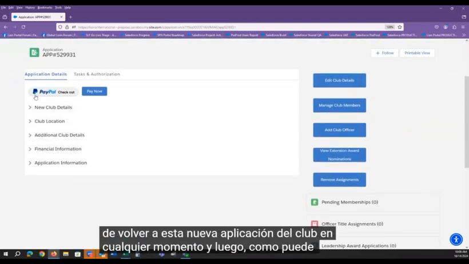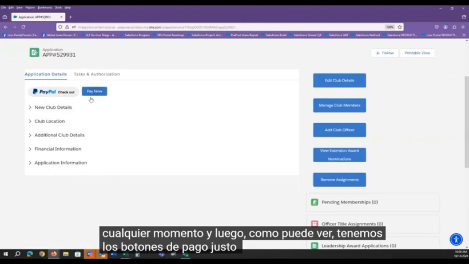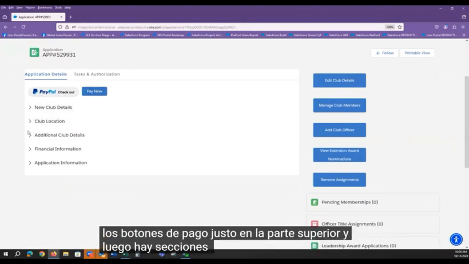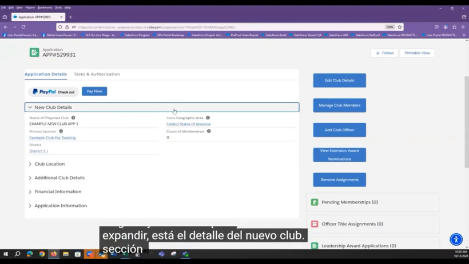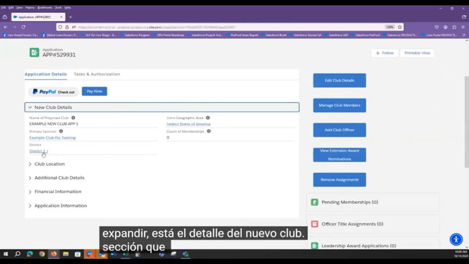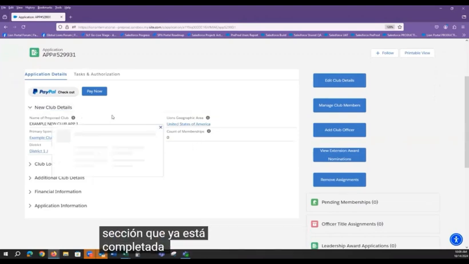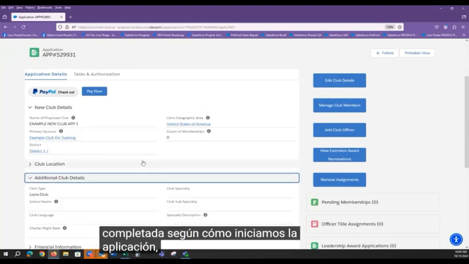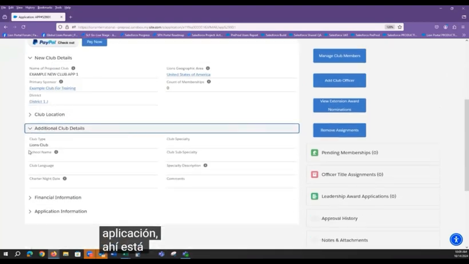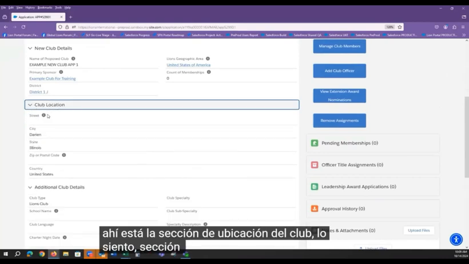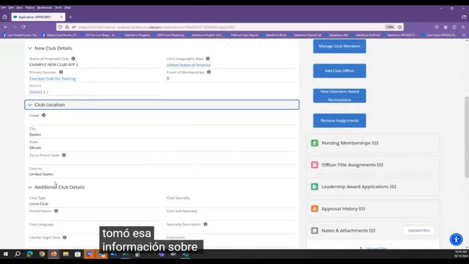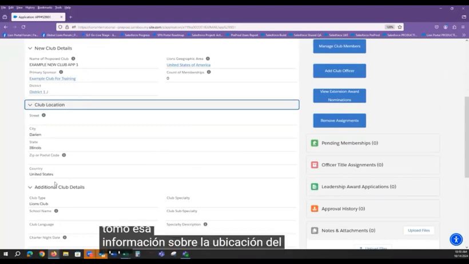And then as you can see, we have the pay buttons right at the top, and then there's sections to expand. There's the new club detail section, which is already filled in based on how we started the app. There's the club location section, where it took in those pieces of information about the location of the club.